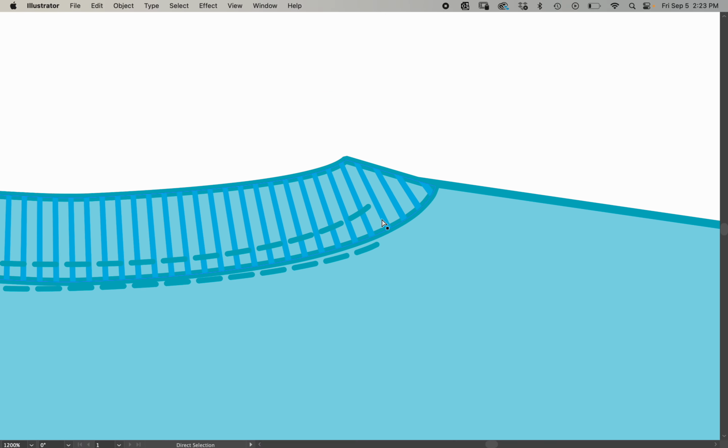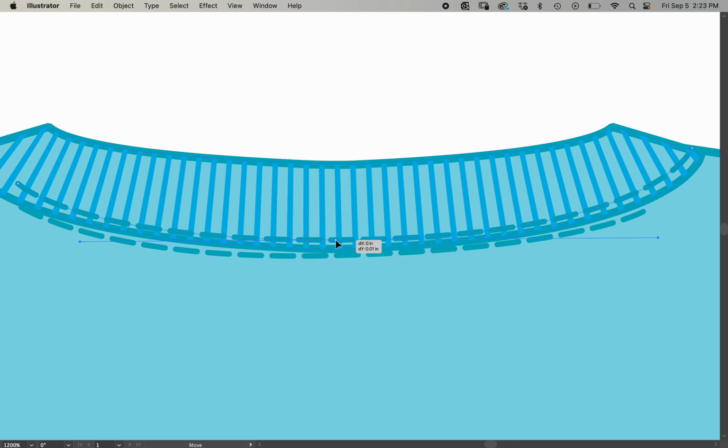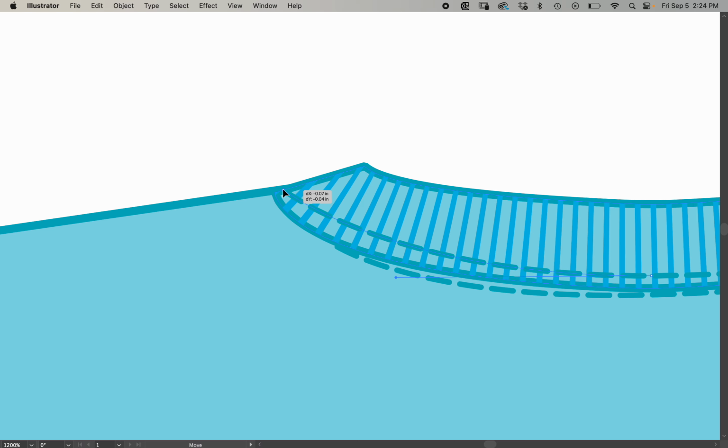So I'm going to hit A and use my white arrow and just tweak this here using the vectors and also these handlebars to mimic the back neck. Oops. If you grab the wrong thing, you just hit undo. That is the best part of CADing.